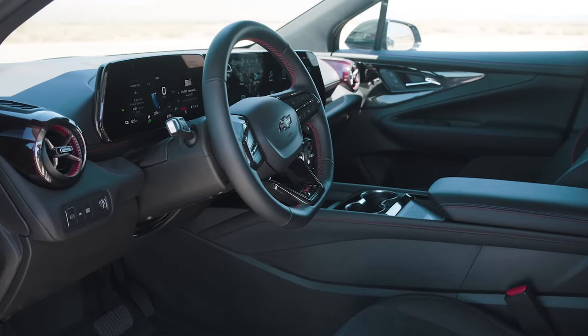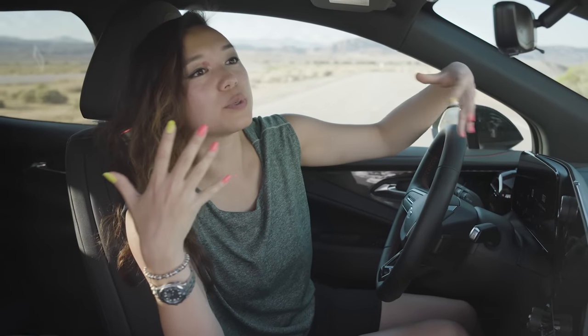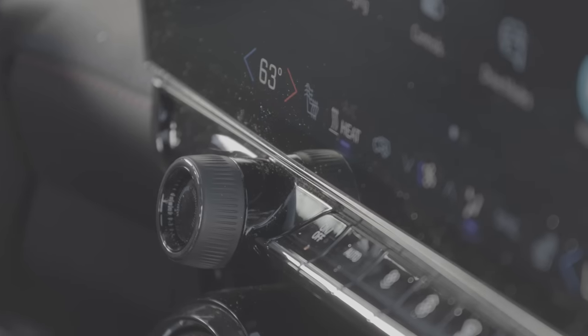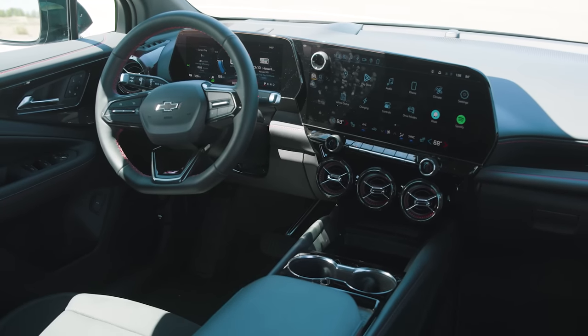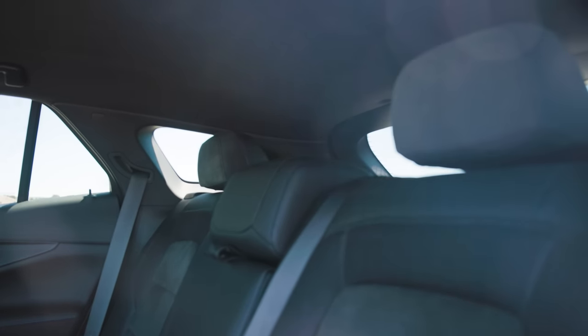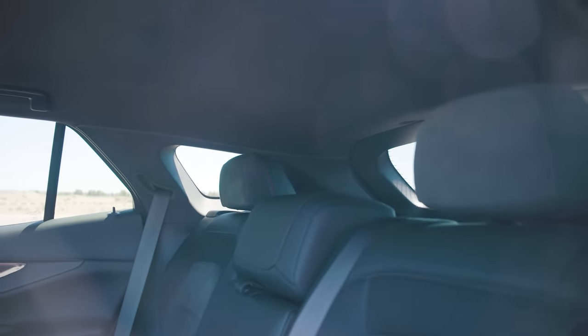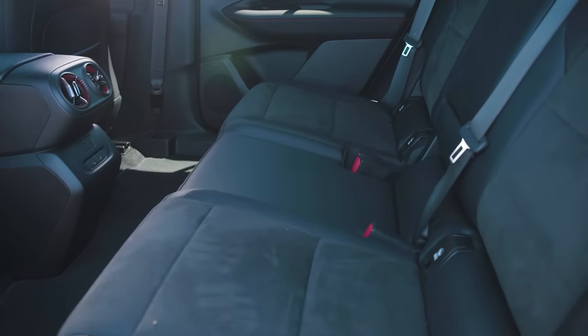Inside, there's a huge amount of room for passengers and stuff. Because the ceiling is high, it lends to a sense of airiness — you can actually see out of this cabin. And because it's 2023, you cannot escape the onslaught of screens, but these are big, bright, and easy to read. From back here, things are extremely spacious with great headroom. I saw someone who's 6'3" sit back here and they had great headroom. And because the floor is flat, the middle passenger isn't cheated out of legroom.